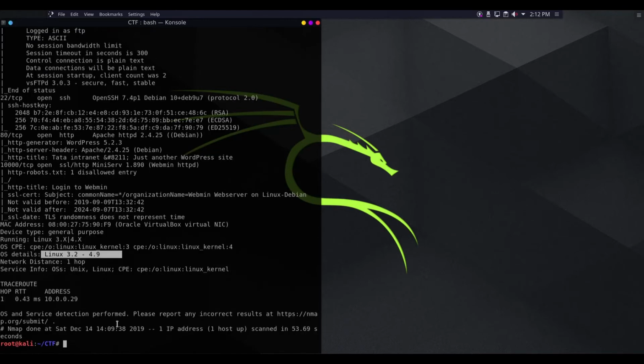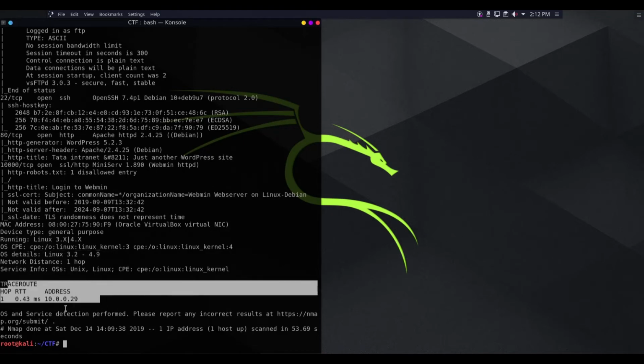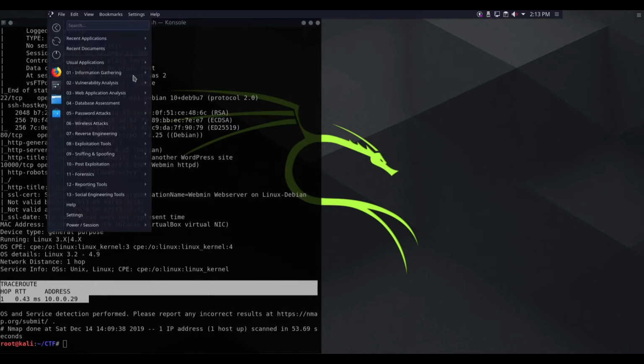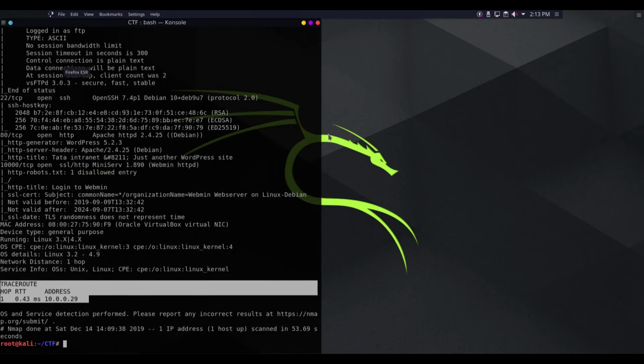On top of that, we also have traceroute information, not very salient in this particular scenario because this machine is on the same broadcast domain as this computer. It's not going to show any hops from point A to point B, from attacker to victim. Okay, so let's go ahead and go from there. Now I know my attack surface, the one I will try to figure out right now, is probably WordPress. However, let's do our due diligence and open up Firefox.